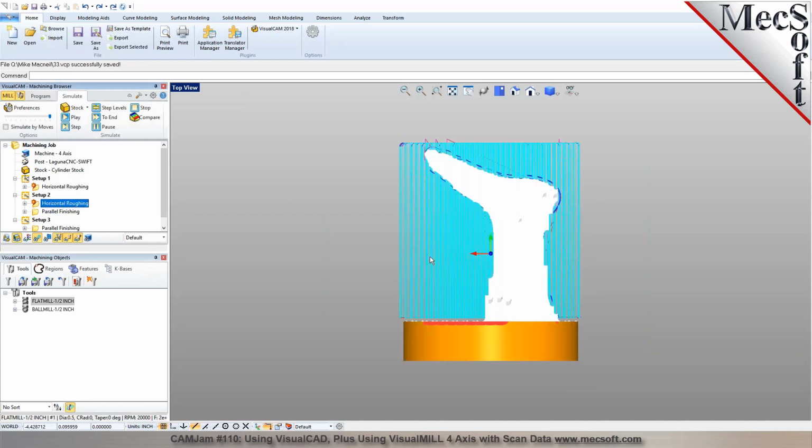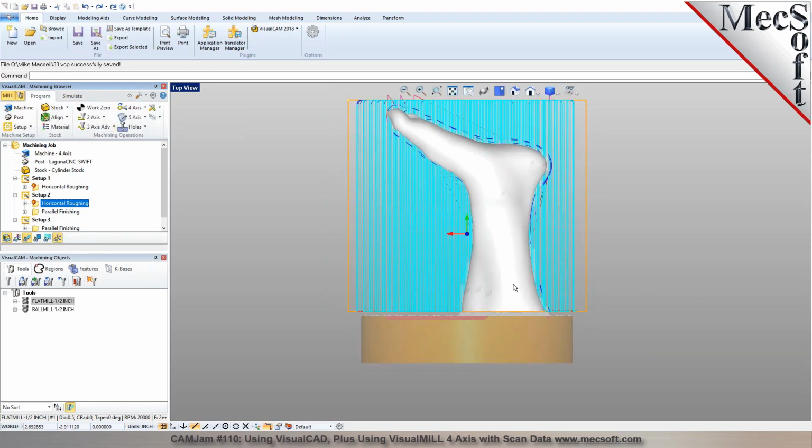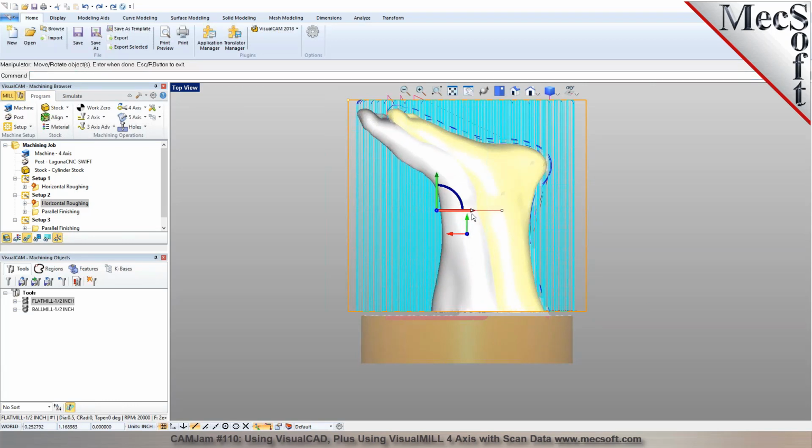So after you complete the roughing operation, I'm going to take this part and use the graphical manipulator to move the part so it's right on the rotation center. You see what I'm doing right here? I'm putting the part on the center of rotation.